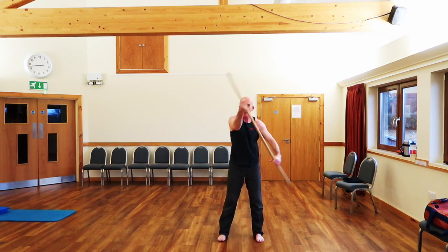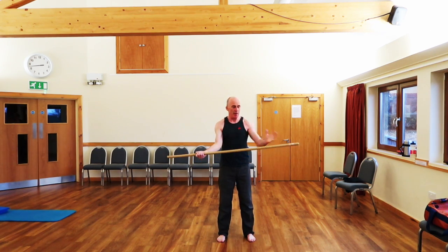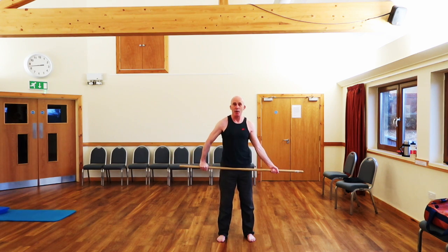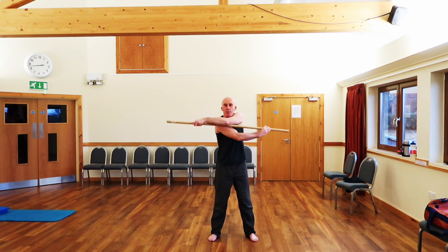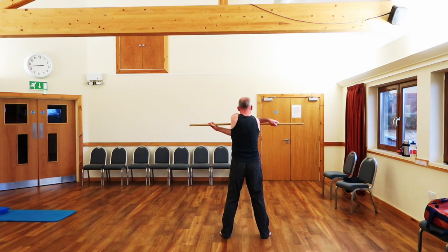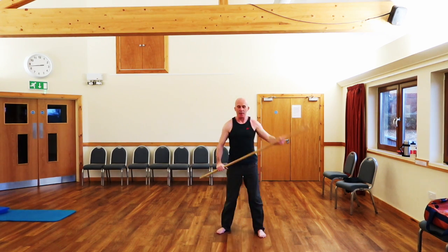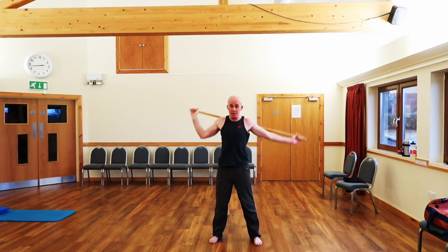Okay, flip back across. This time, take your time with this. Top hand becomes bottom hand. Bottom hand becomes top. Have fun with this because it'll take you a few attempts to get this right. There you go. Opposite side. Compress the stick again. Opening up the shoulders. And just to test things at the end of that sequence, you may want to go back to your original exercise.